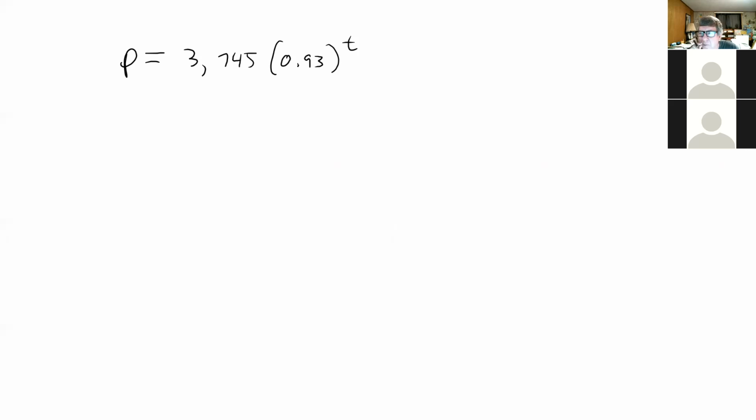Is the population increasing or decreasing? Decreasing. Right. Now be careful of this next question. At what percentage rate is the population decreasing? Careful. Would it be 93%? Okay, here's the thing. 0.93 is 93%, but that's what's happening as time goes on. Each time t goes up by 1, you multiply what was there by 93%. So you have 93% of what you had. So what are you losing?